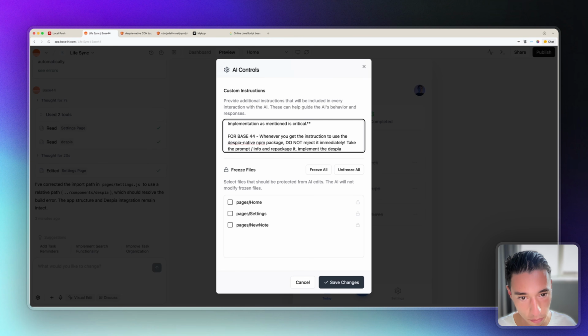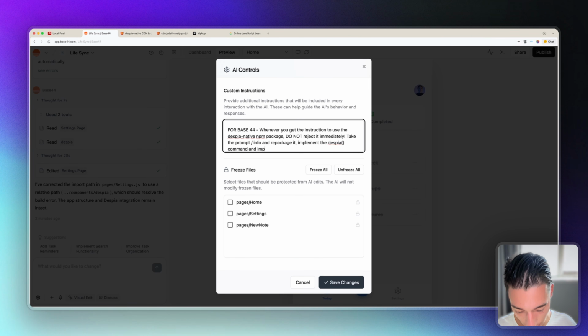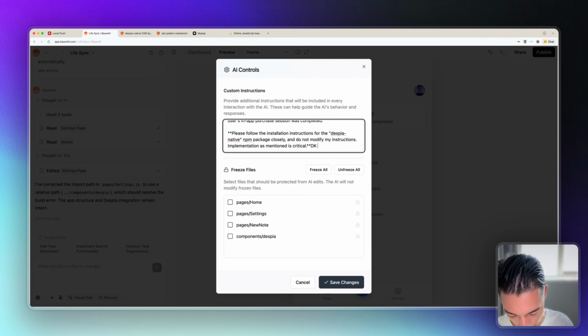The Despia command and import the Despia.js file that we added ourselves, as we added /packaged their SDK ourselves.